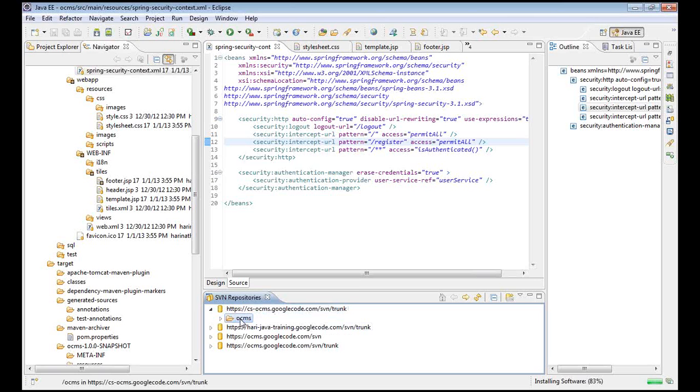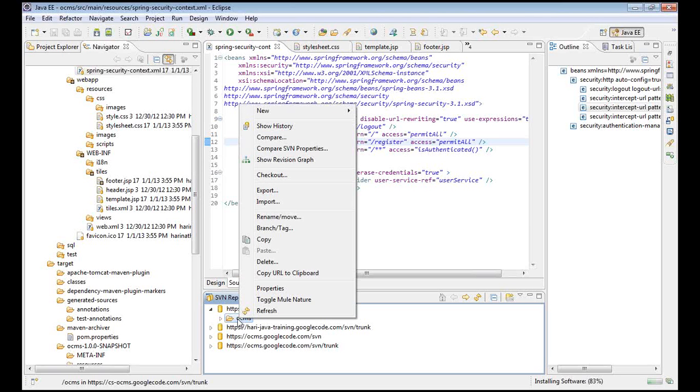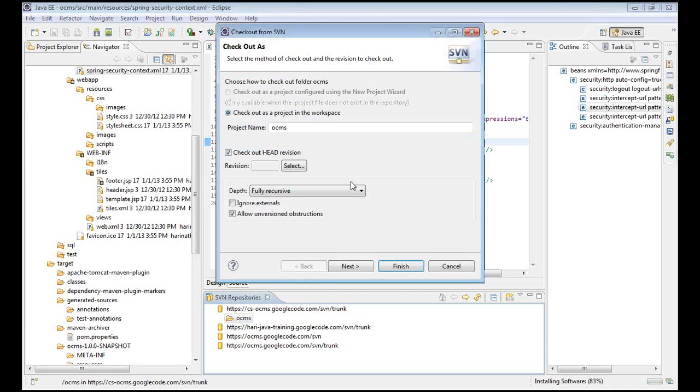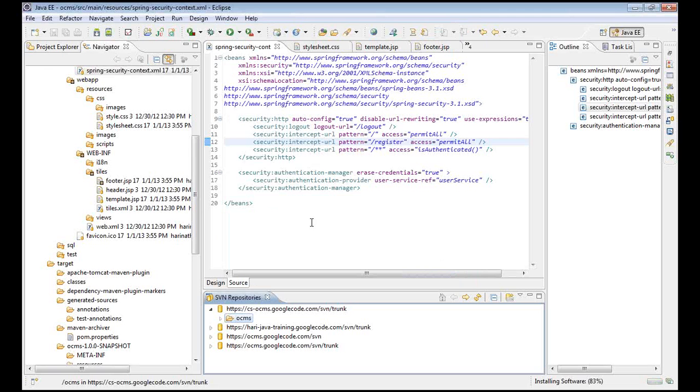You explore that, and on the OCMS folder, what you need to do is something called checkout. Make sure the URL is HTTPS, so that it is a secured one. Check out as a project in workspace. This should be fine for you. Click finish, and it takes a moment.